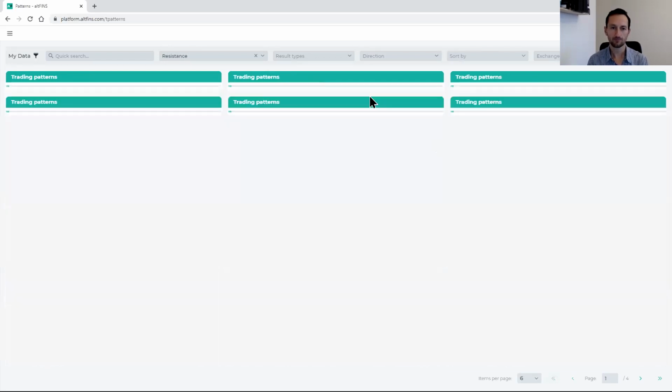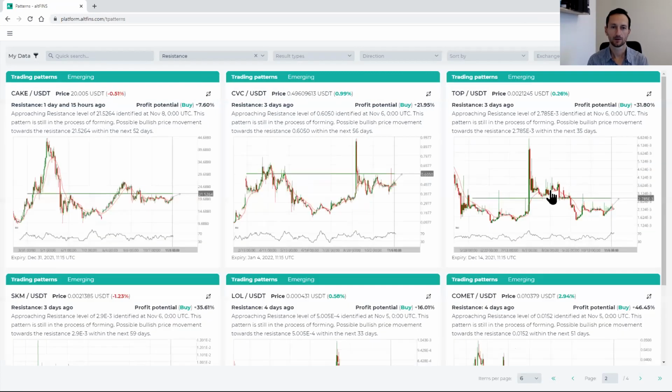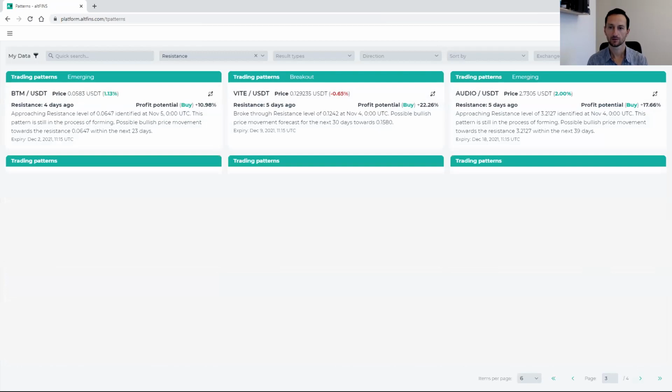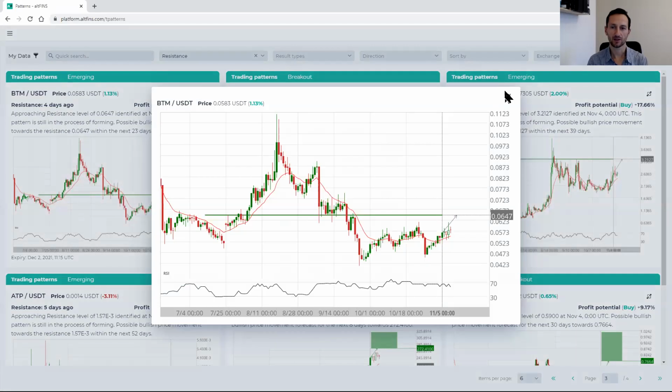Okay. And I see some emerging ones and more emerging. And now we also have some breakouts that are a little older, 4 days ago. All right. Now, there may have been some others that have already achieved their target, perhaps, and they're not in here. But this one was issued 4 days ago. It's climbing up there to the targeted area.